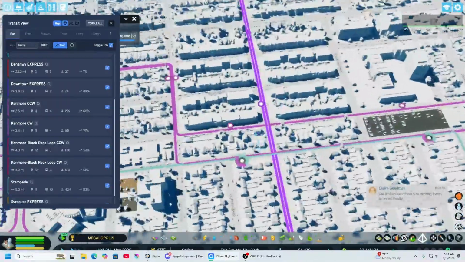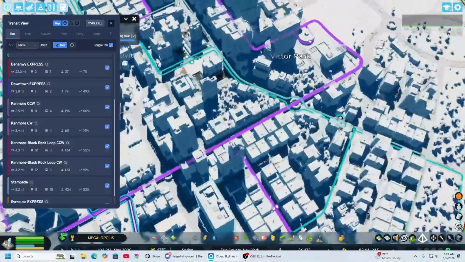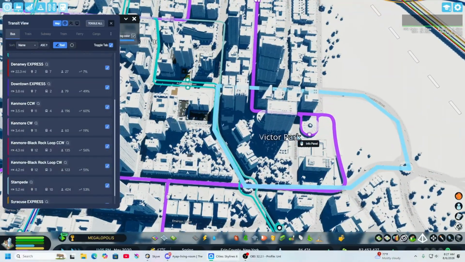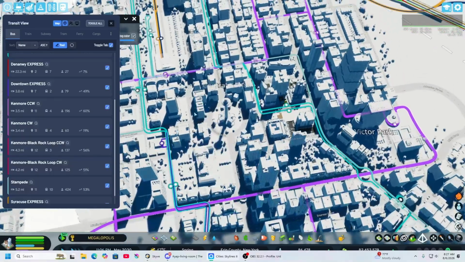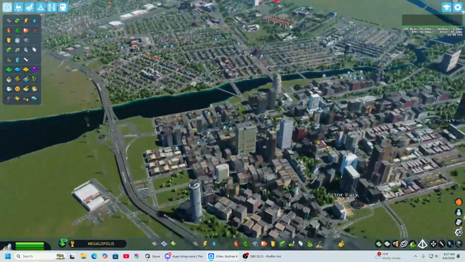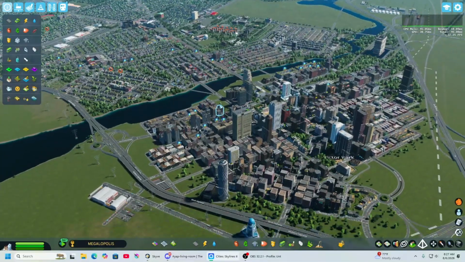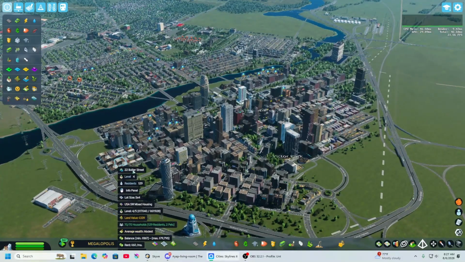Or you could get off at this stop, you could take the tram all the way down to here, and then you have two options. You could take the tram, or you could get on the bus again and then go to here, or you could even walk. And this design principle is what most cities use for their designs, because it's fast, it's efficient, and it gets people to where they need to go.